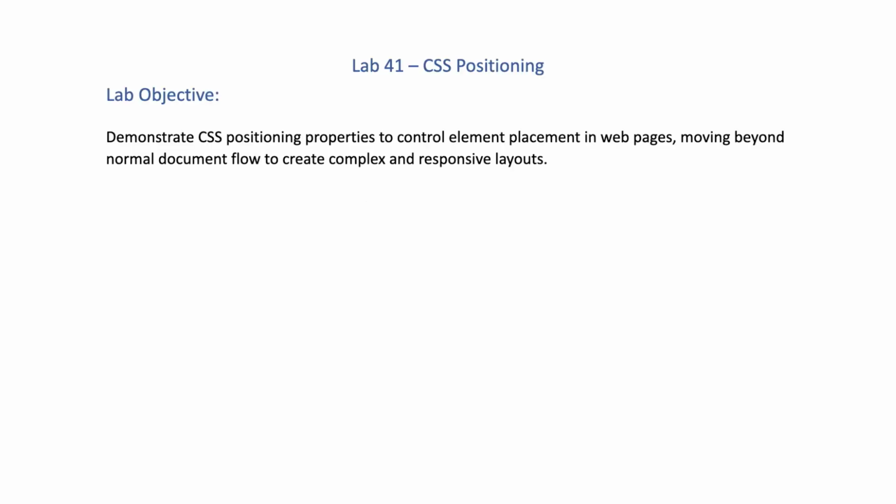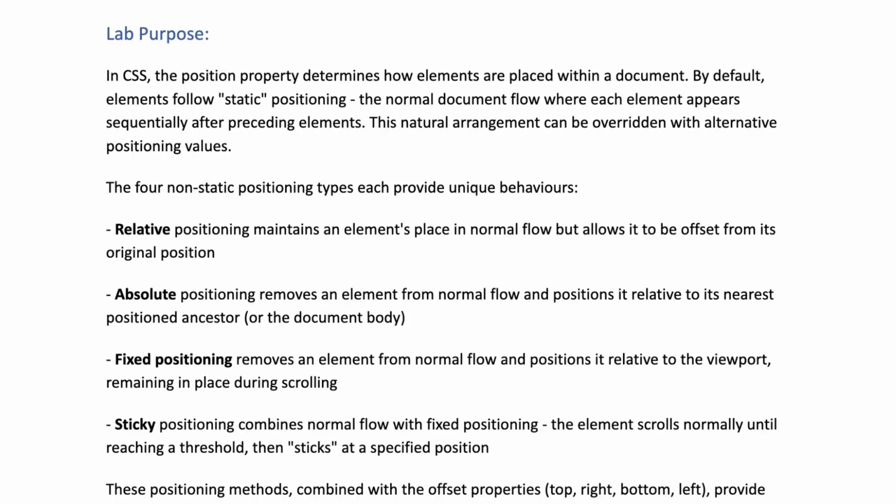Lab objective: demonstrate CSS positioning properties to control element placement in web pages, moving beyond normal document flow to create complex and responsive layouts. In CSS, the position property determines how elements are placed within a document. By default, elements follow static positioning, the normal document flow where each element appears sequentially after preceding elements. This natural arrangement can be overridden with alternative positioning values.